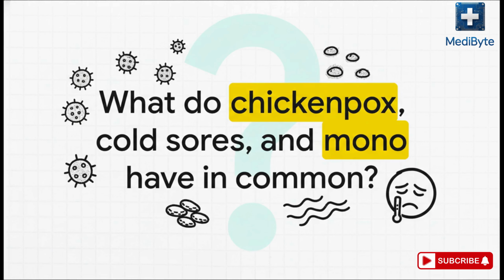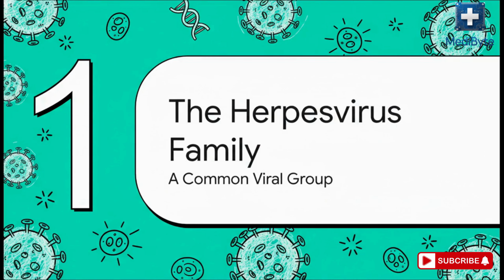What do chickenpox, the kind you got as a kid, a really annoying cold sore, and a case of mono that completely knocked you out in college, what do they all have in common? I mean, they seem like totally separate things, right? But what if I told you they're all caused by viruses from the exact same family? Yep, you guessed it. They all belong to the herpes virus family.